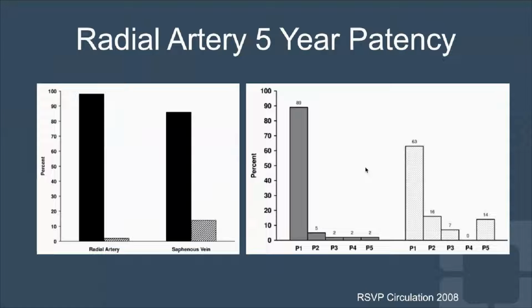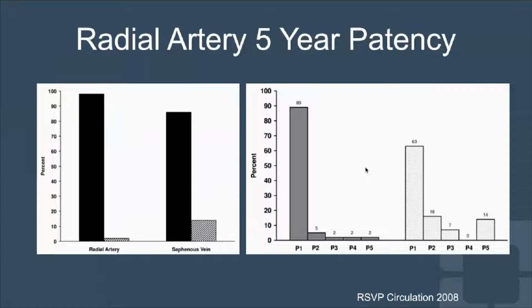The other arterial conduit that's been used is the radial artery. In the early studies in the 80s, the radial arteries did not have a good long-term outcome. However, over time, we recognized that the radial artery is a very muscular vessel and requires calcium channel blockers. And once these patients are managed with calcium channel blockers and the graft is placed on arteries that are tightly stenotic, the outcomes with the radial artery have been quite good.